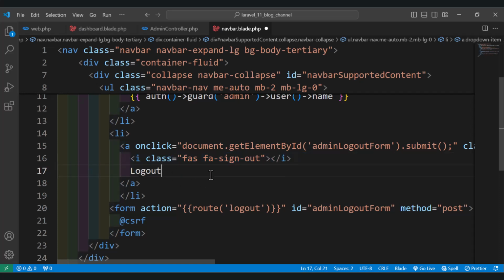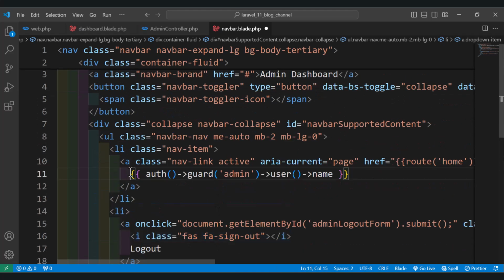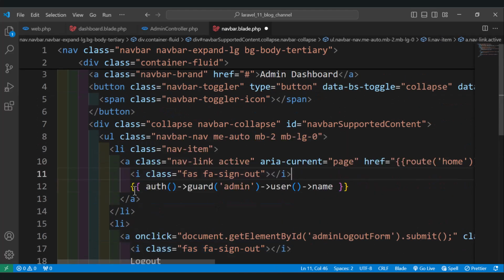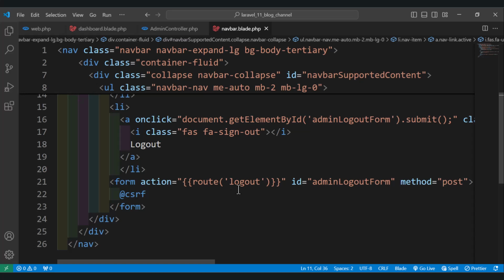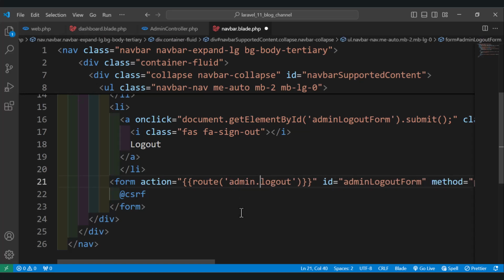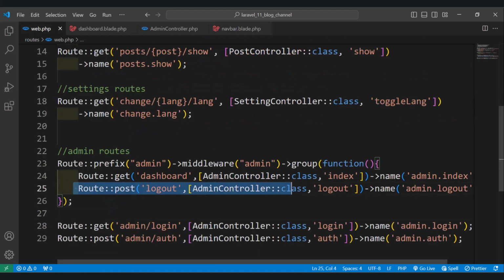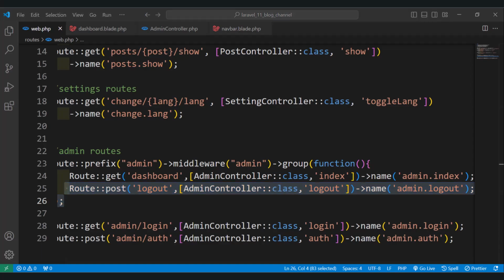Let's also change the name to user or something. And what else? The route will be admin.logout, which is the route that we have already defined, which is this one.